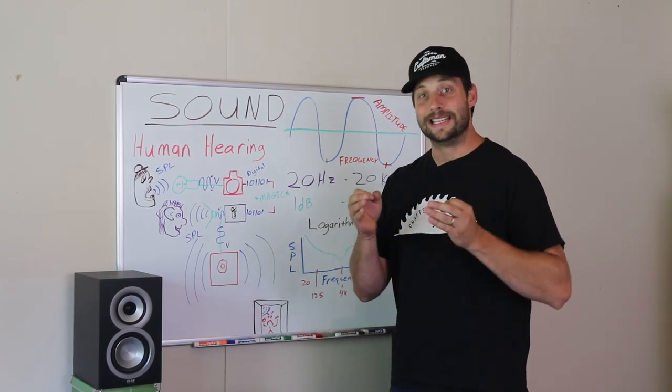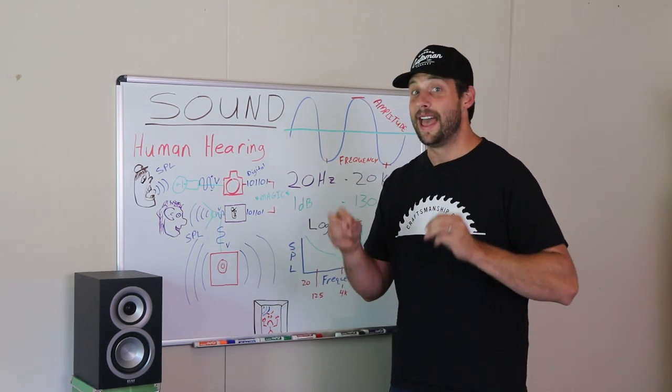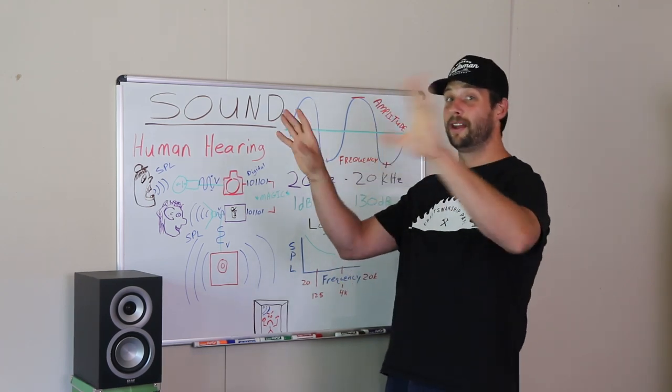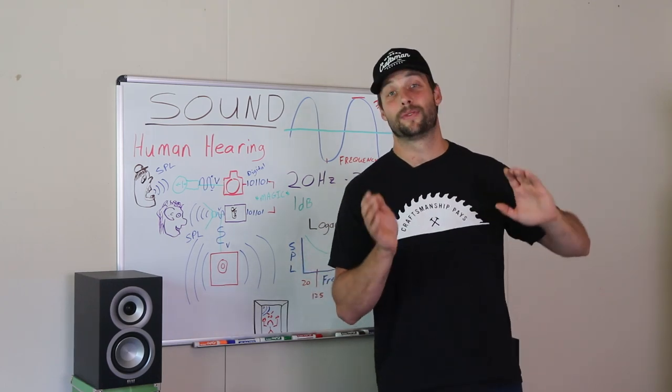It's very detail oriented and you've got to get all the details right because sound as a wave has a property known as diffraction, and it will go through a tiny little hole and re-emit on the other side like that wall wasn't even there. Again, topics for future videos.